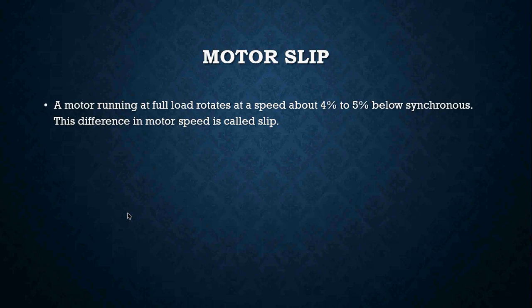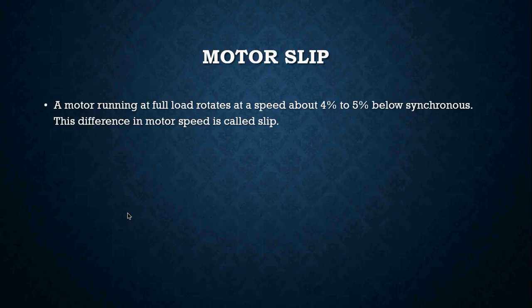Motors have a slip. They have a motor slip. When they are running at their full load, they usually will lose a little bit of their RPMs, and that is called a slip or a motor slip. And that's usually somewhere around maybe 4 to 5% of that synchronous speed that we just calculated. Okay. Now, why do we have a motor slip? Well, it's because of motor design, friction being generated as the rotor is spinning inside the stator, and the construction of your windings that are in there.